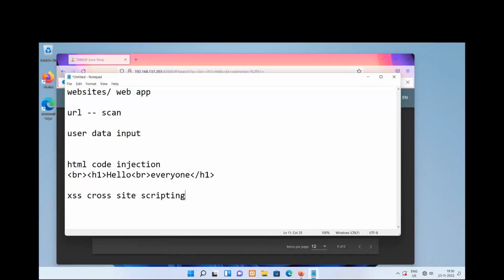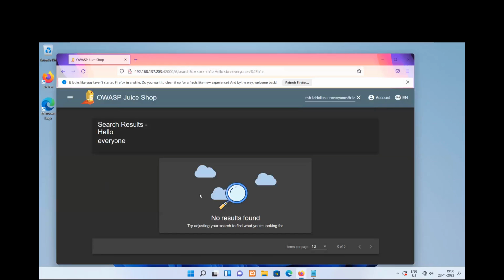There is another vulnerability called cross-site scripting, where a hacker can post some code, and that code will not affect the target website, but it would be executed on every user's computer, whoever is visiting that website.